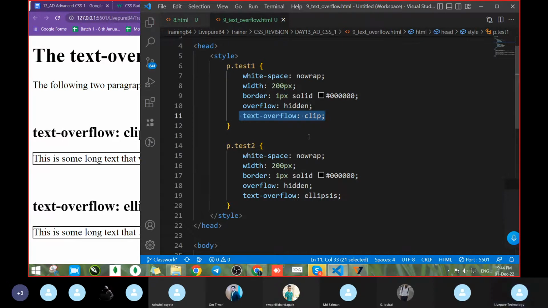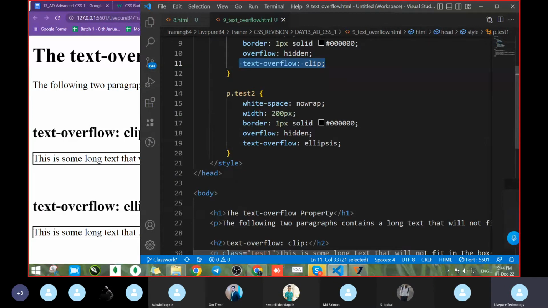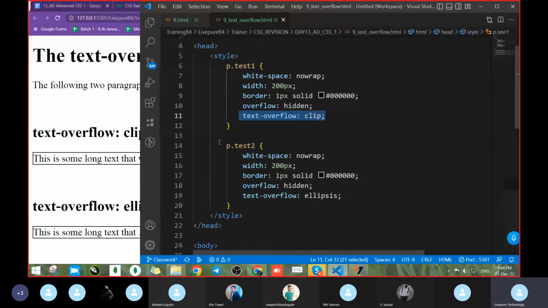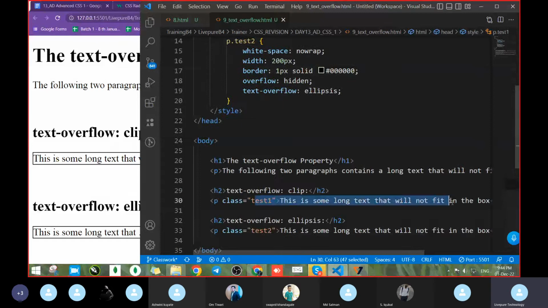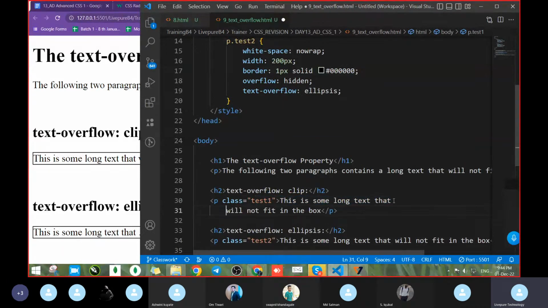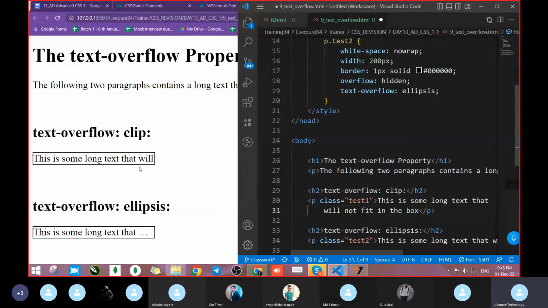Clip means it will cut that off. So we are using clip here in the test one. This is your test one, correct? And see how much data is there in the output, up to bill.